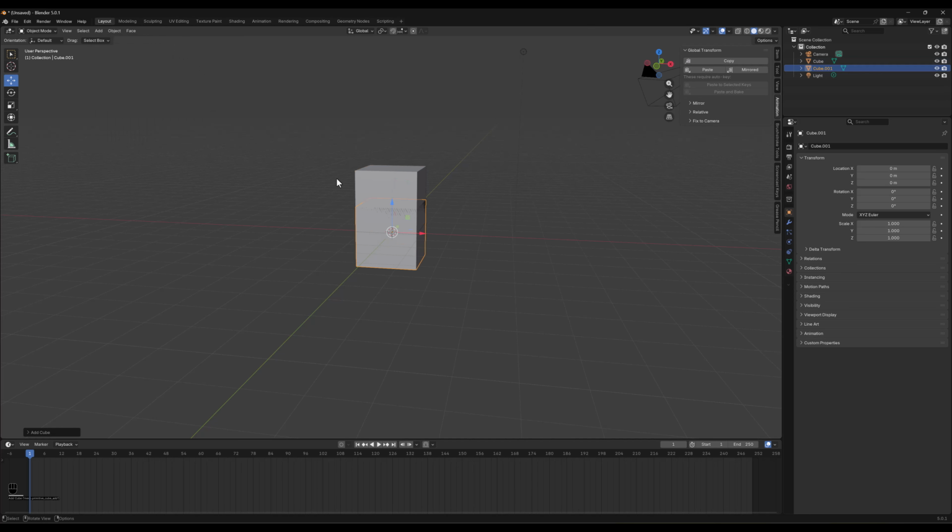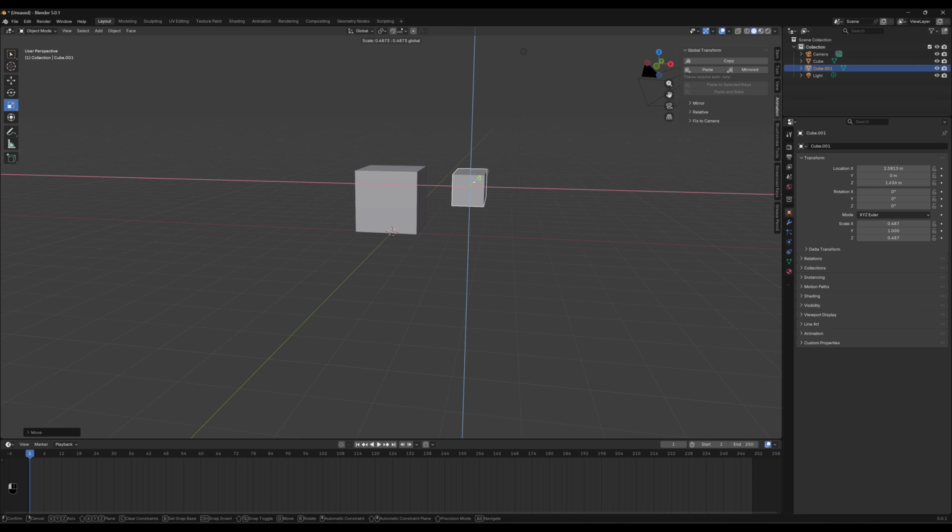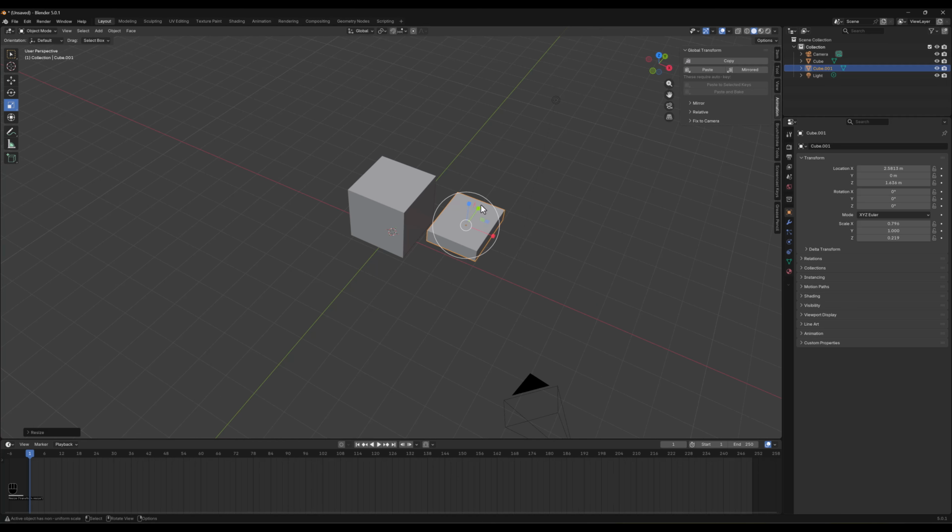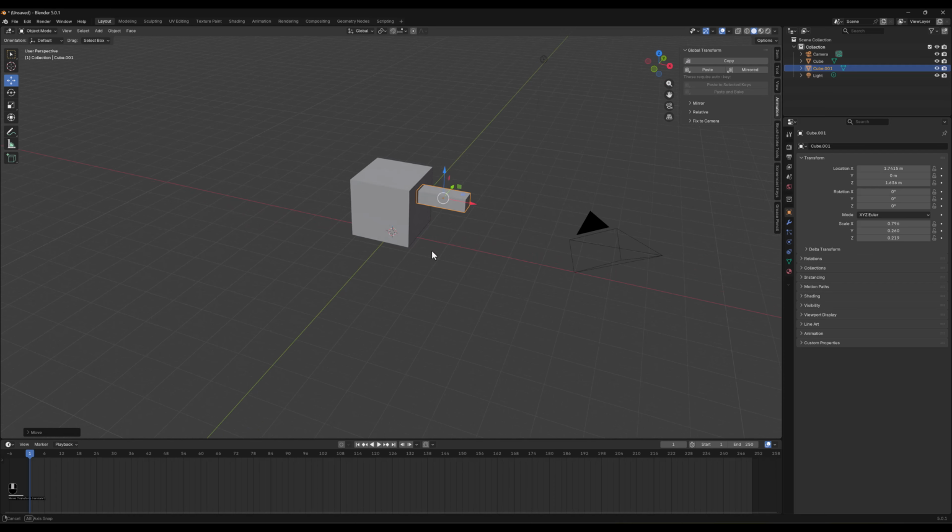I'm going to pretend like I'm building a basic humanoid structure here. So we're going to need to scale this down a little bit, make it more like an arm. Pull that in, pull that in too, so it looks a little bit more like what we would expect to see for an arm. And let's pull that closer to the structure. So we're basically creating a shoulder joint there. This would be the upper arm.